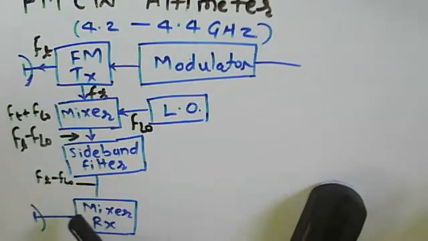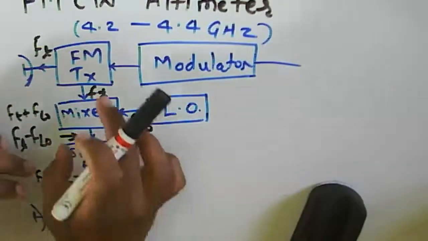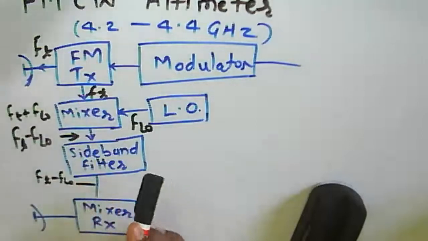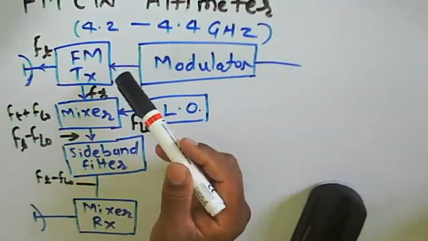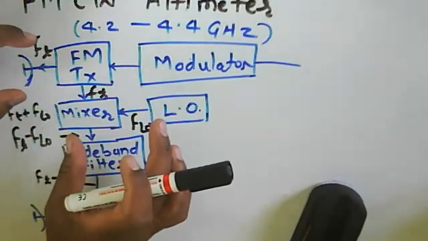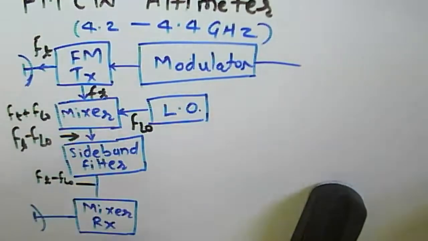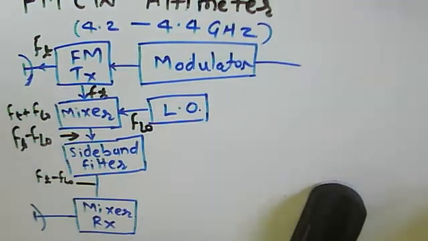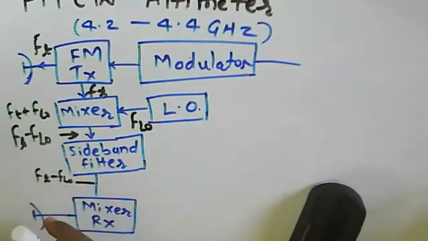Then if you consider the bandwidth for the given filter, the bandwidth that we considered at the transmitter for this FM transmission, a similar bandwidth is to be considered at the filter, so that this particular band of components is passed through the filter. Now we are getting the Ft minus FLO here.